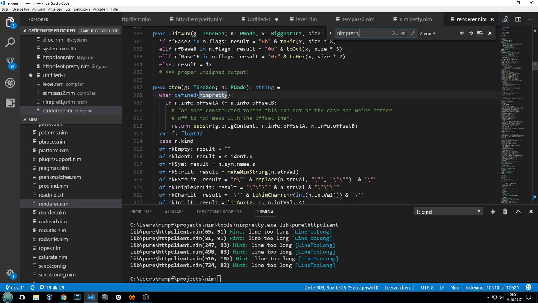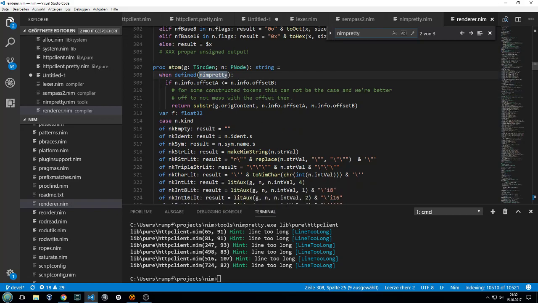So atom is, well, it's the atoms of the grammar, so it's an identifier or a string literal or an integer literal or something like that.